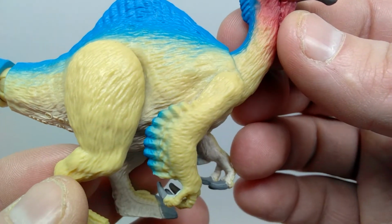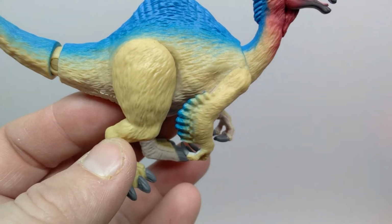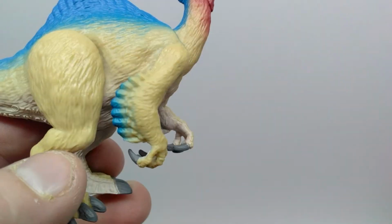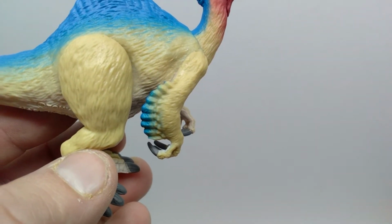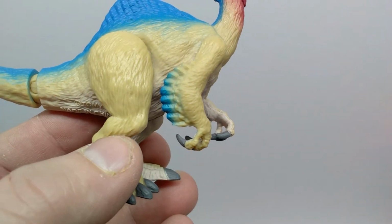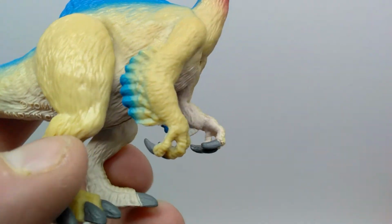As you move down into the body, you continue to have those fine feathers throughout pretty much the entire Deinocheirus. As you move down into the arms, you have some pretty nice structure to the arms sculpted out, like you can kind of make out the bone structure moving down the course of the arm there. You've also got some more feathers leading off of the back of the arm there in the elbow region.